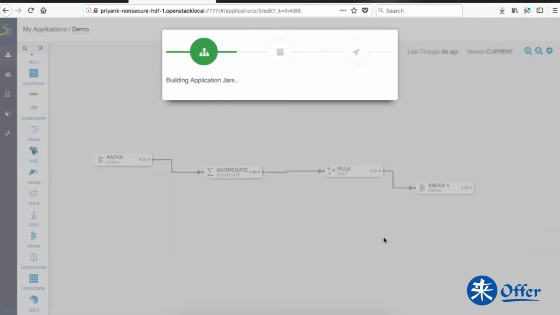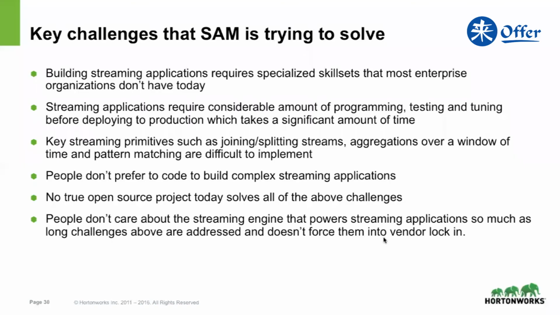So that's the Stream Analytics Manager. Essentially what you're looking at is how streaming is evolving. Streaming is going to be the only way data is processed in the next decade or so. The reason is, with batch, you have stale data that is stored, and you're processing it at scheduled times. Whereas with stream data, your data is continuously flowing, you're making decisions in real time, you're acting on those decisions in real time, and telling the users how it needs to be done. So that's how the use case is going to be transformed.